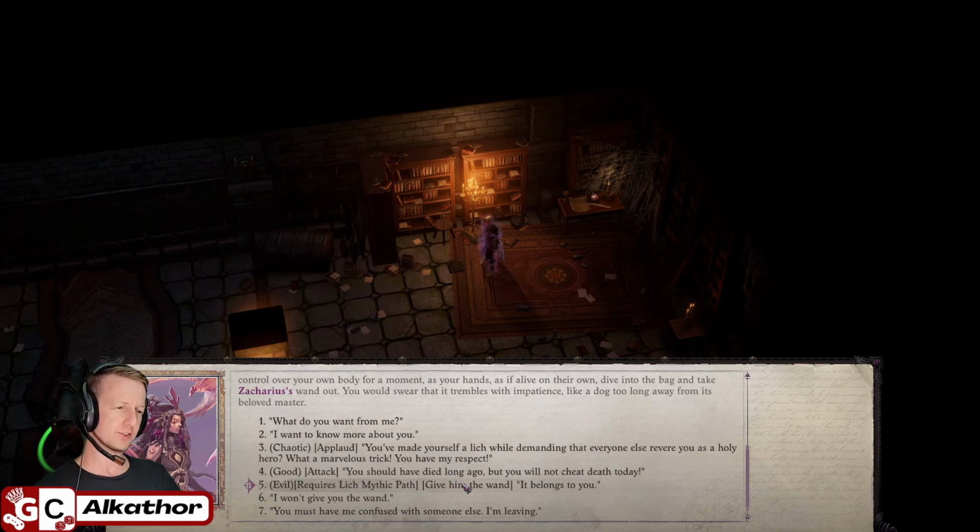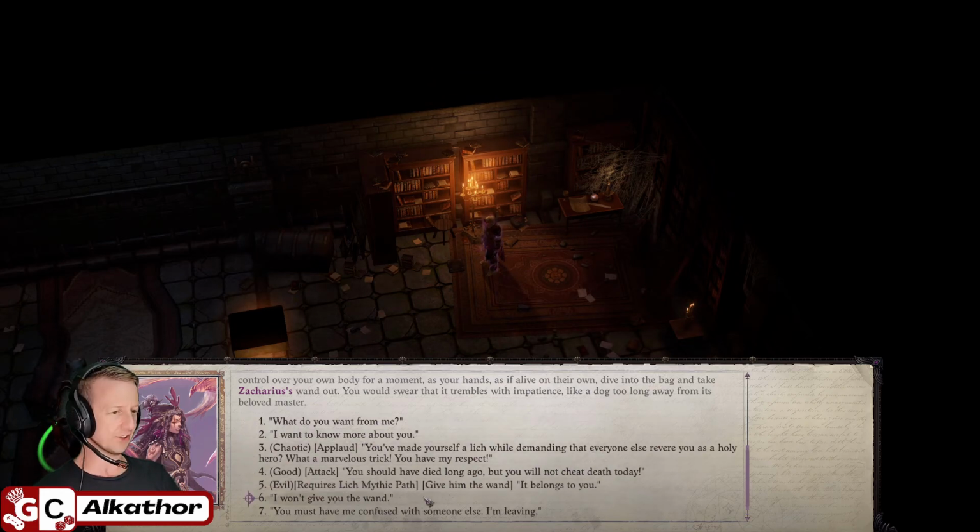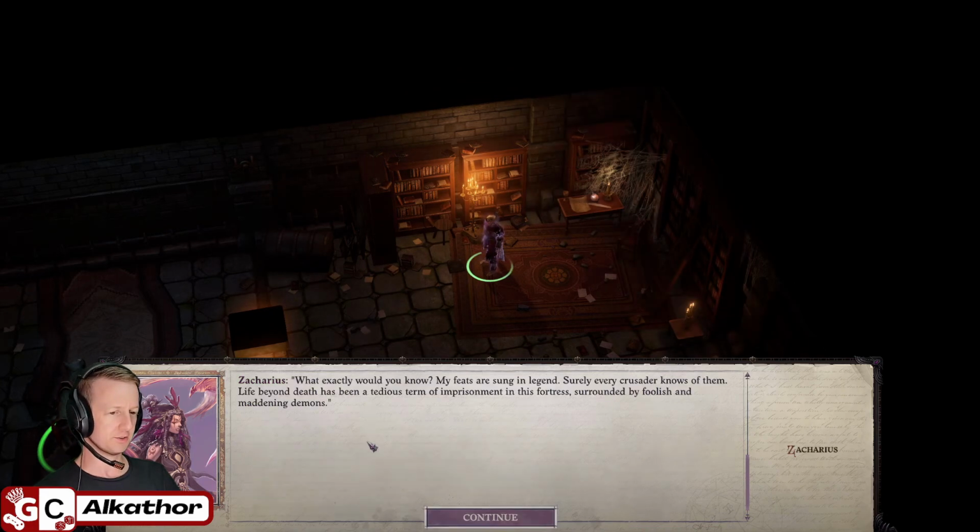I thought Zacharias was supposed to be the martyr, one of the great crusaders that fought against the demonic hordes. I think, well, personally I struggle to see that as evil, and I don't see how returning his wand to him is an evil act for Emerylda. Let's find out a bit more about him first, because maybe it is actually an evil act, we just don't know enough yet. I want to know more about you.